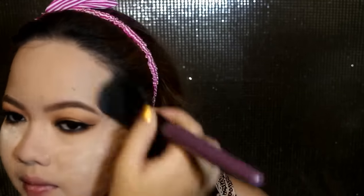I'm going to use the sponge that it comes with to apply that on my face, and then I'm just going to brush away all of the excess powder using my brush. This is just the best way that I find to use this powder, so if you don't like my process, you could go ahead and do whatever you want.